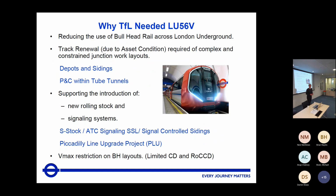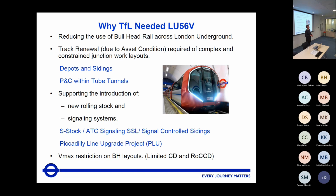In terms of why we needed it, obviously due to the age of the network, we have an awful lot of bullhead rail on the system, and over time, slowly but surely, it's not going to happen overnight, we're trying to reduce the amount of bullhead rail that we're using. So we've had programs where, as well as the major renewals, we've also had sets of works in terms of flat bottom renewals, re-railing in flat bottom. So we've had that aspect as well.